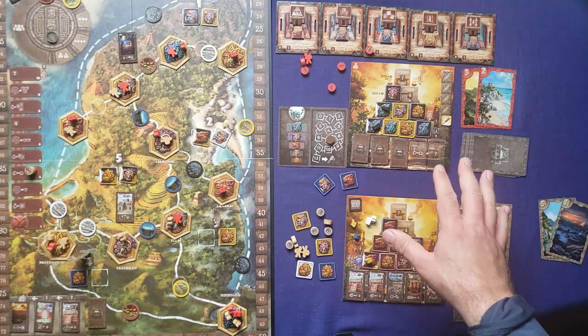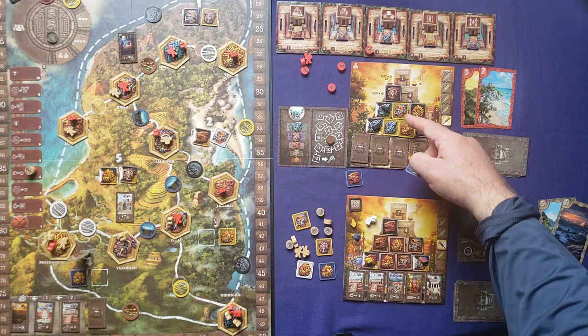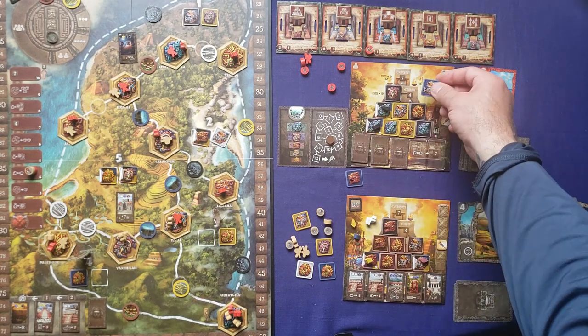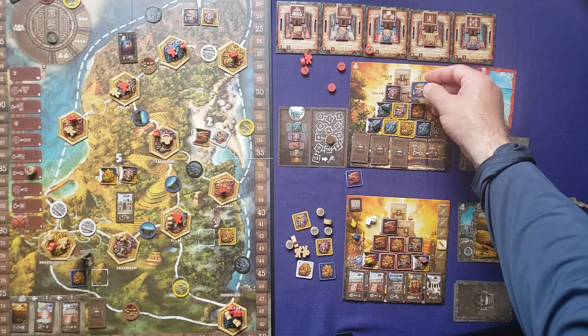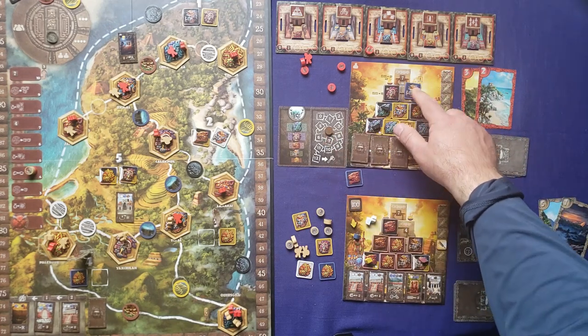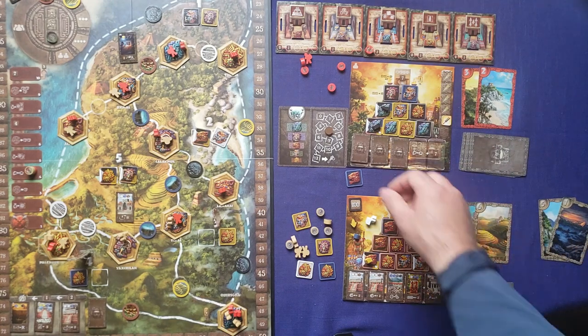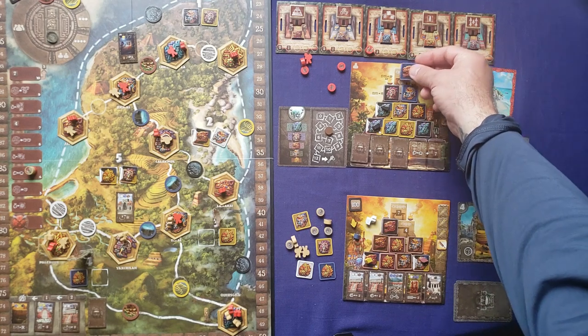And then he's going to go on to build. And now he's going to be able to build both of these tiles. So he'll start with this one here, because it will match this symbol here, gaining him an extra point. That'll cost 3 resources, bringing him down to 4 left. And that'll gain him 4 points, bringing him up to 66. And then he'll place his other one here.